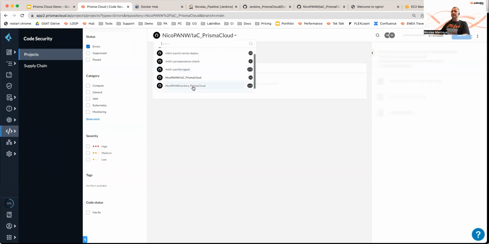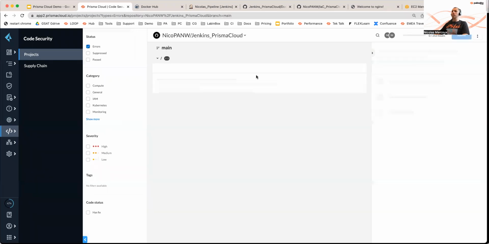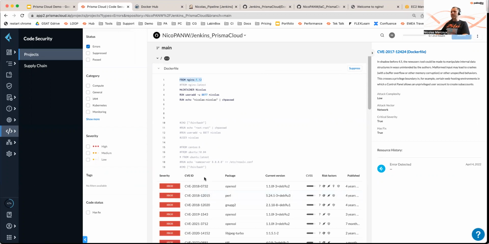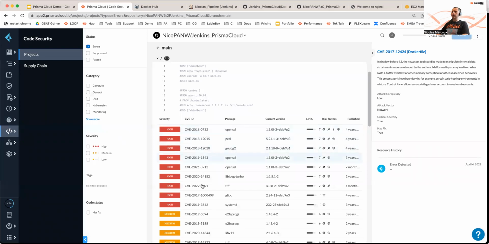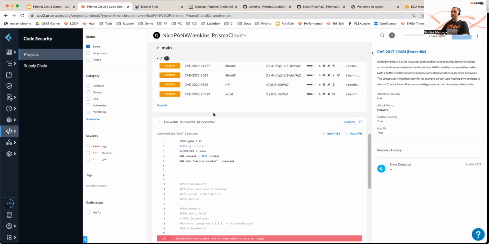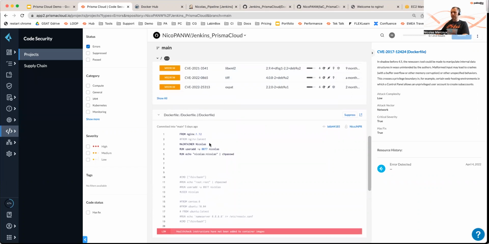And I select Jenkins. So this is where I have my Docker files. And here I can see the mistake is coming from this line. I'm using very old NGINX 1.12, which is having a lot of vulnerabilities. So that is the problem that is generating, and the image was really vulnerable.